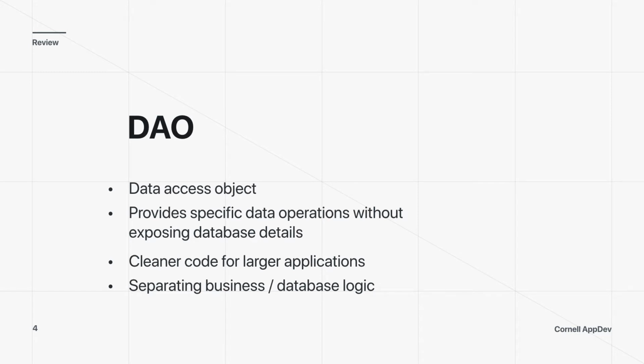And speaking of abstraction, we also went over what the data access object was. This is just another layer of abstraction that lets us separate dealing with code that unwraps the client post body versus interacting with the database. It's nice in terms of making your code cleaner, and it's a lot more scalable if you want to swap out an implementation. For example, you don't want to use this type of database in implementation anymore. You can totally switch it out, and having this layer makes it cleaner for you to do so.